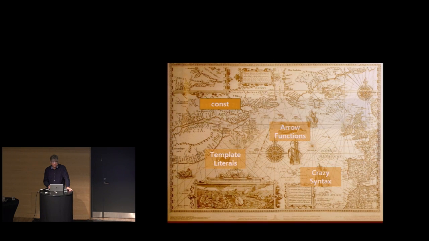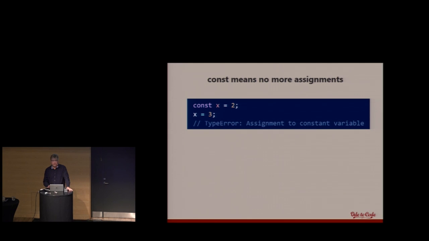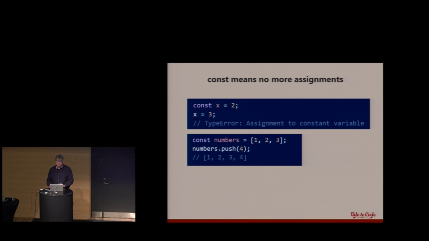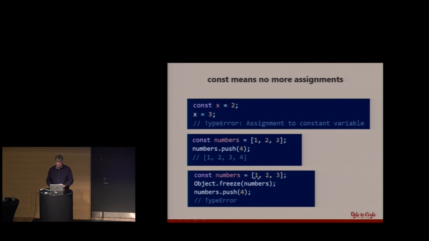Let's talk about `const`. A lot of people say never use `var` anymore, never use `let`, always use `const` unless you really do have to reassign a variable declaration. If I create `const x = 2` and then try to assign to x, I should have a type error at runtime: 'assignment to constant variable'. But it doesn't mean I cannot change something that that variable references or points to. If I have an array that is `const`, I cannot change the reference in that variable, but I can certainly still change the array — I could push, pop, slice, whatever. If I really wanted to make that array immutable, there's an `Object.freeze` API where I could freeze the array, and then trying to push into it would be a type error.